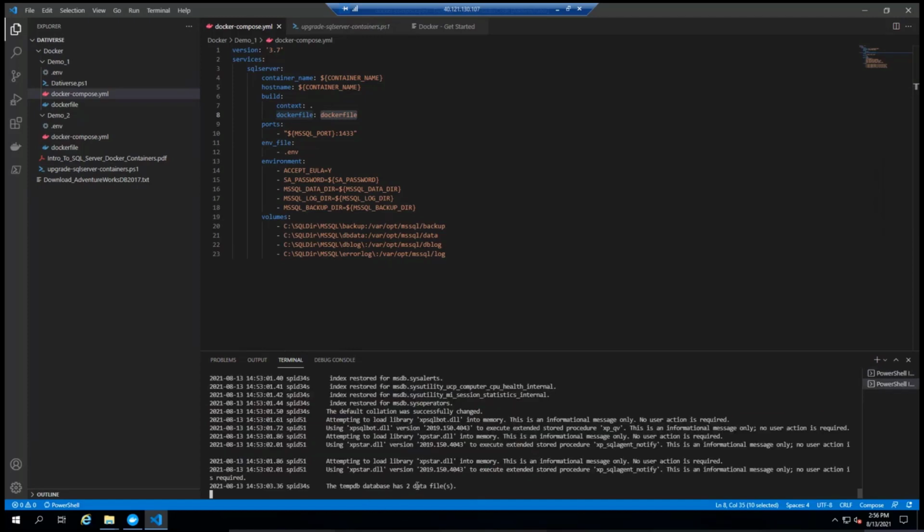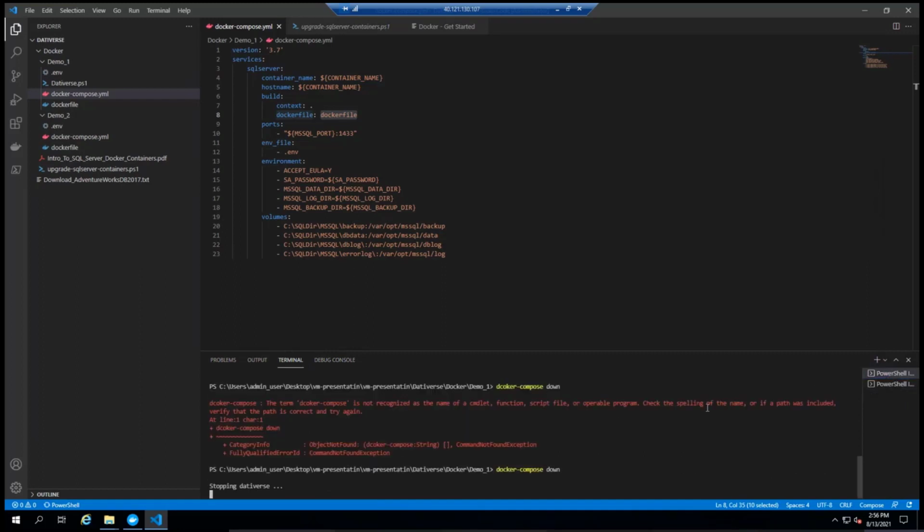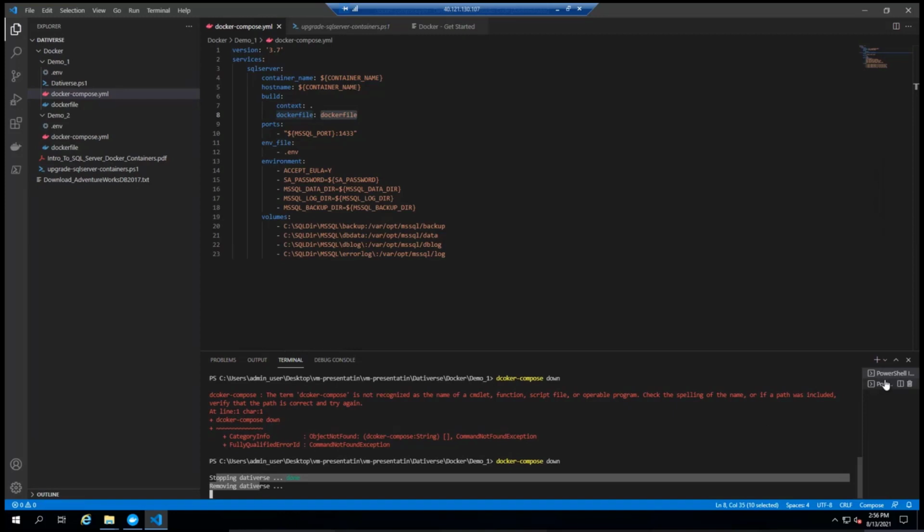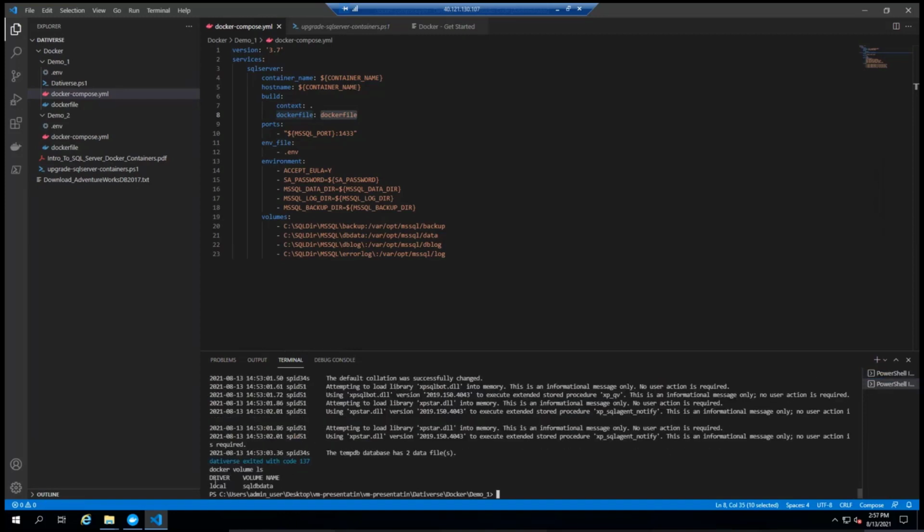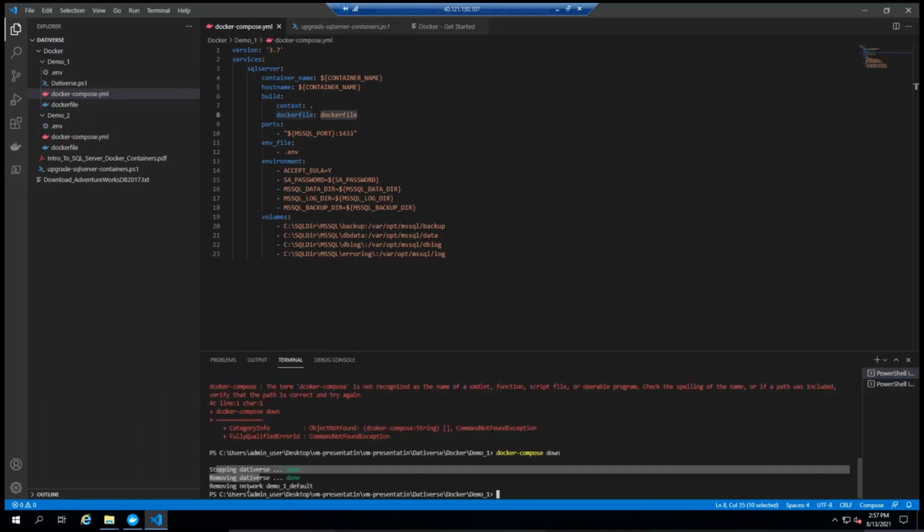You don't have to worry about whether the service is up or down, it's stopping the service. If we go to the other terminal, you will see the services have been stopped. It stops all the services, removes Dataverse and removes the network. That's the beauty of using Docker Compose YAML files.